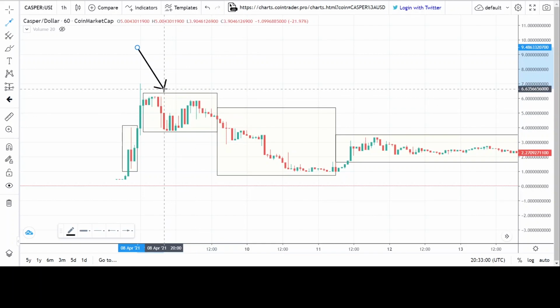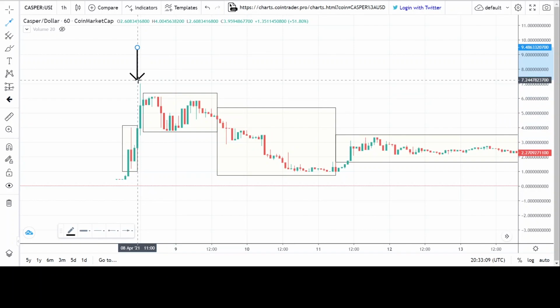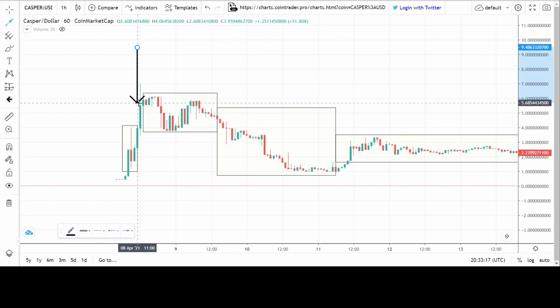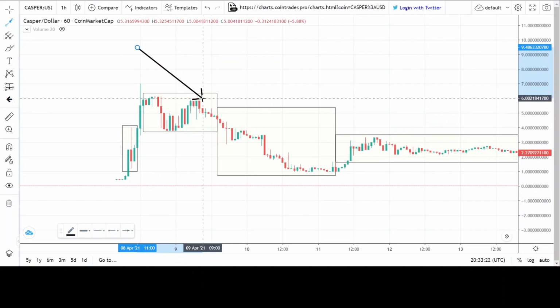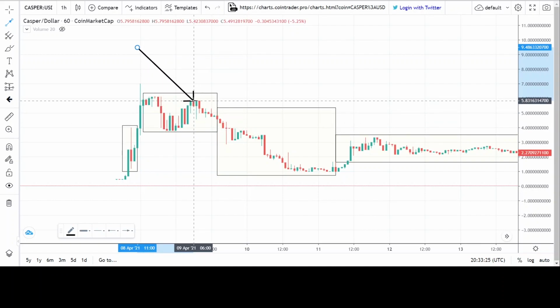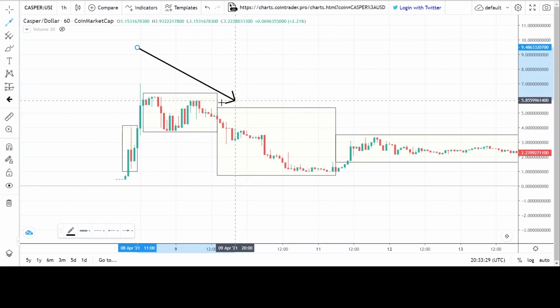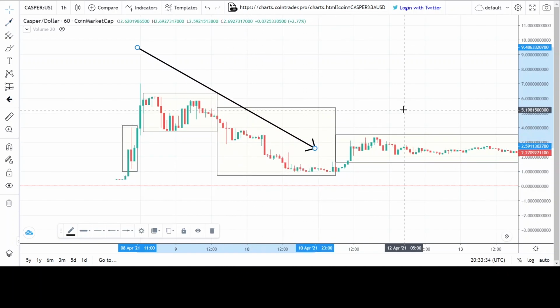That may not be the right definition for it or the most accurate definition, but it comes after this initial peak right here that is formed at the end of the bull run. So this structure right here, the characteristics of this structure is that it kind of goes down, comes back up. It's range bound, but it breaks to the downside. So this next box here is that break towards the downside. It comes down to a point before moving up.